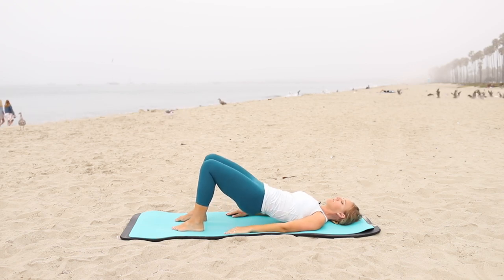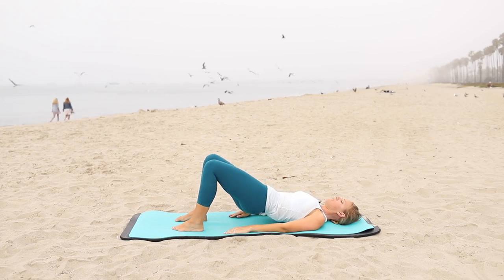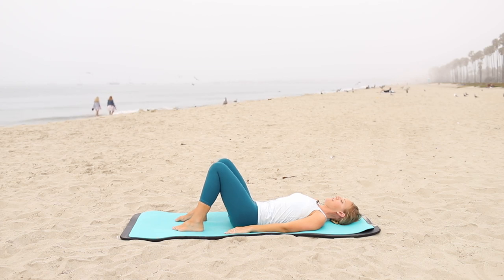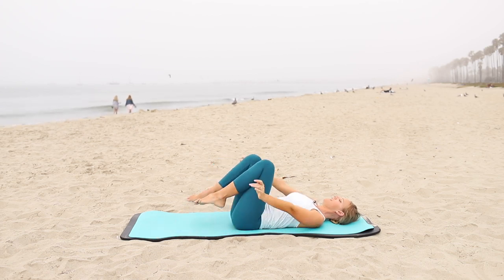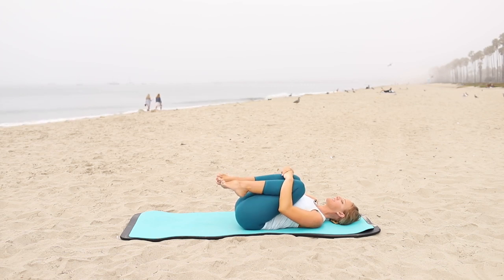Roll up in the center. Drop your right hip bone. Roll down along the right side of your spine. Ooh, that feels so good. And come back through center. Take both knees, hug them in towards your chest, release your lower back, rocking side to side.